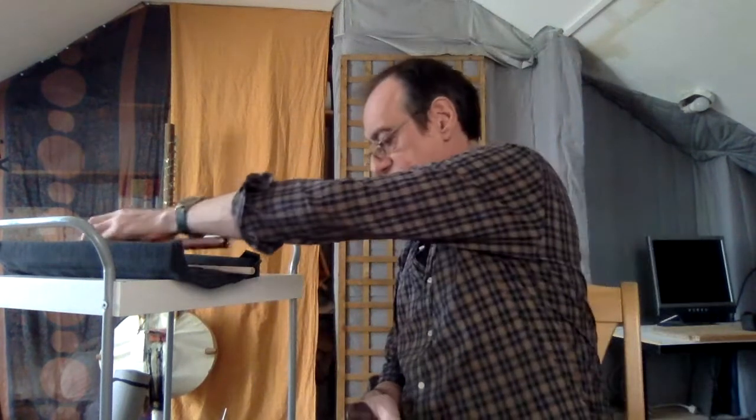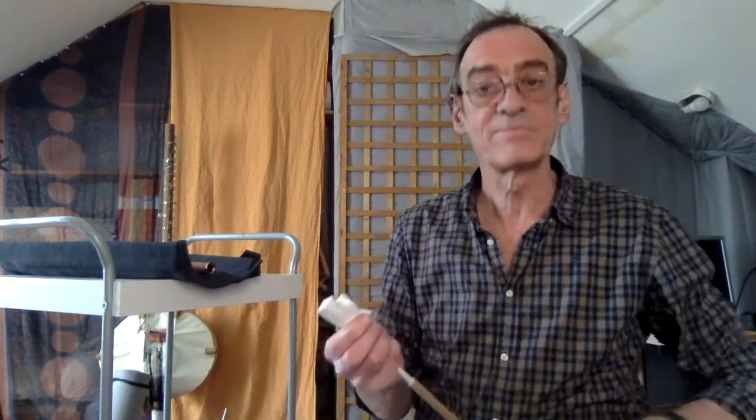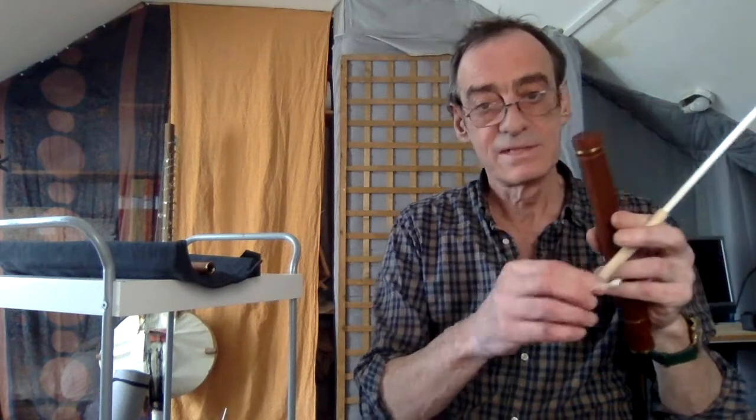Let's say they've played it for a while and you want to take the moisture out of the inside. You take the flute apart carefully. Take a piece of toilet paper, fold it over the top, and put it into the headpiece, turning it around — like screwing it in — as far as the cork, then back again, to get rid of most of the moisture. Then take a cotton bud, and if there's any moisture in the embouchure blowhole, take that out too.